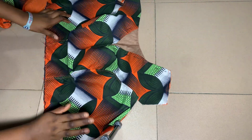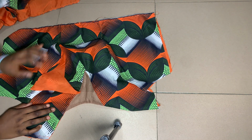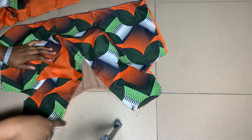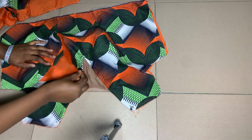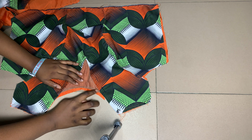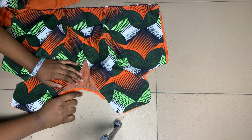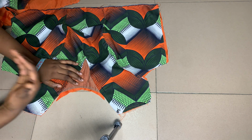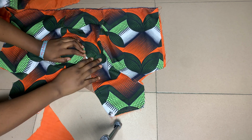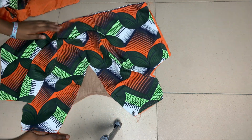Then this is the front part of it. If you remember the front part that I cut, when I cut out the fabric and the lining, after I took out the would-have-been neck area, then I cut this down to give me the V. Now I use this to also cut out the net area, although I reduced it a bit more, by 1 inch, because I realized that the way it was high previously was touching the neck, so I took it down by 1 inch. Then I've attached this net to the fabric and also turned it in with lining just so it looks very neat.